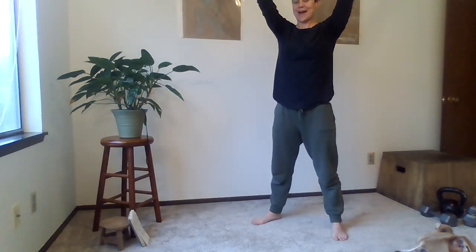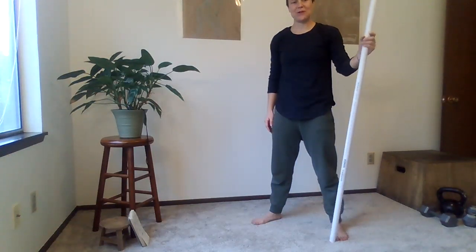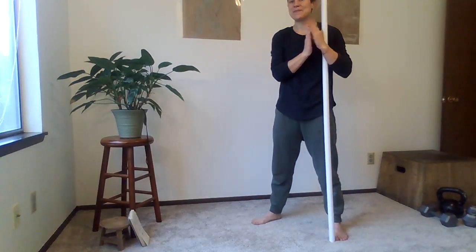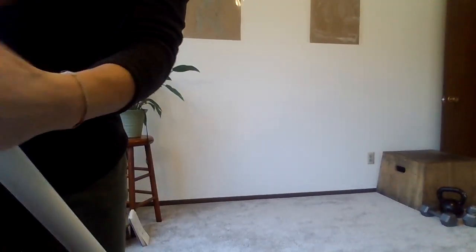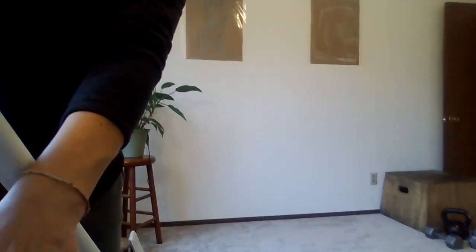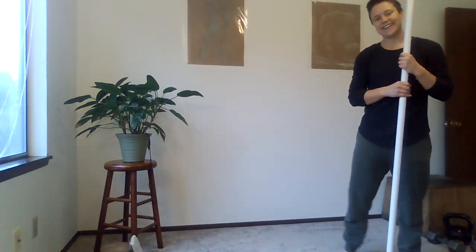Again, arms straight, armpits forward, shoulder blades down and back. Space between your ears and your shoulders. Three, two, one. And we'll rest. We'll take 1 minute off before we do another round. Good job. Nice work.